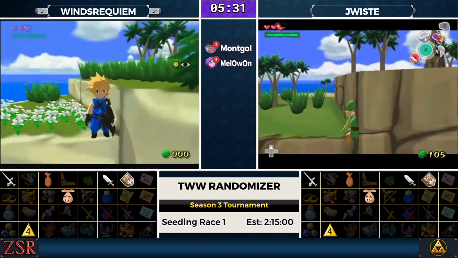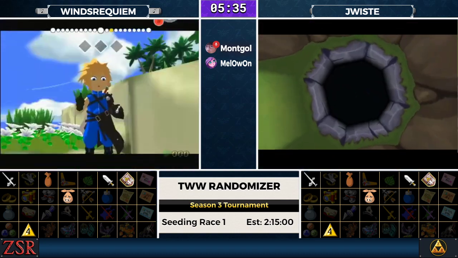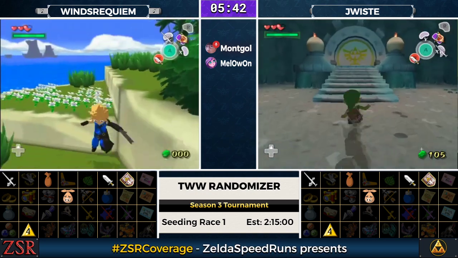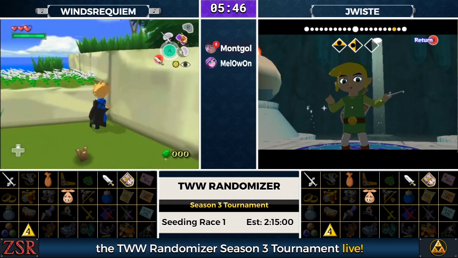The only barrier skip that matters. Yeah, that's the best bear skip. And bear skip done by J-Wist. Meanwhile, Wynn's trying to get his second Wind Waker drop.